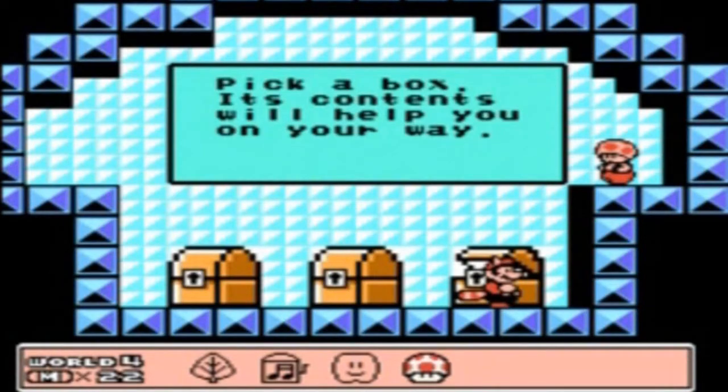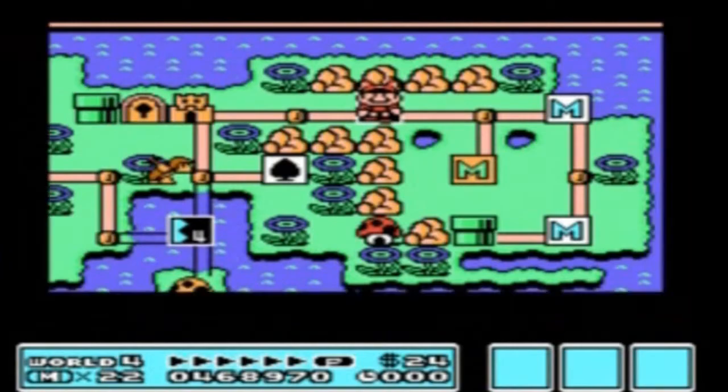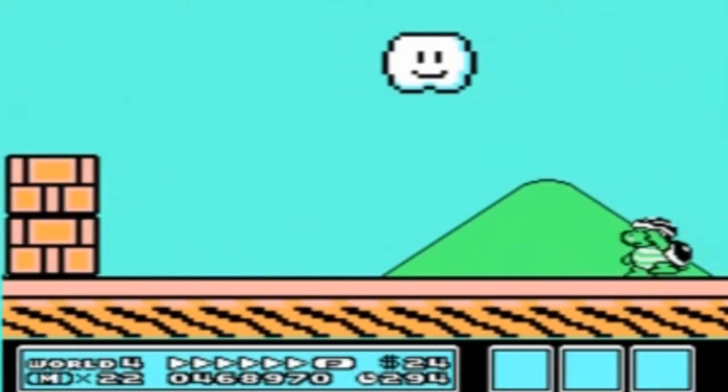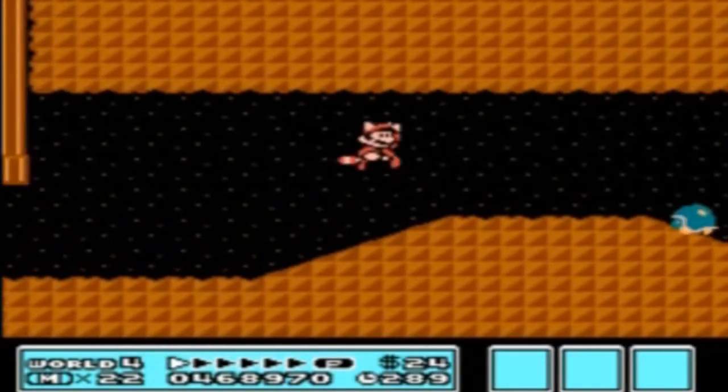But we're filling out these little pages of power-ups pretty quickly. As long as you use it pretty... oh man, that was close. As long as you don't use them as much, you can fill out those as quickly as possible here. But man, that was close.